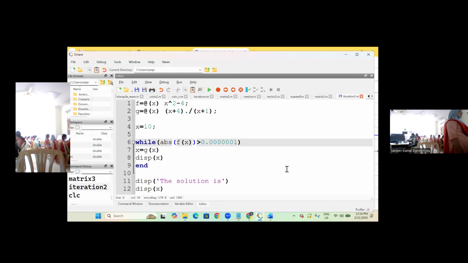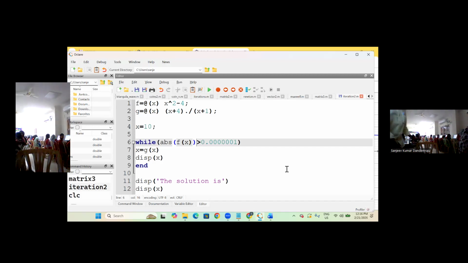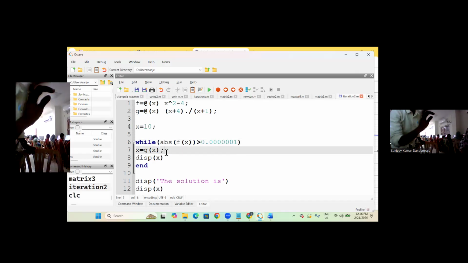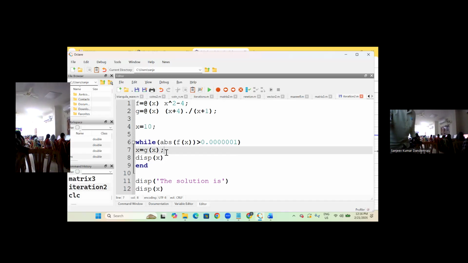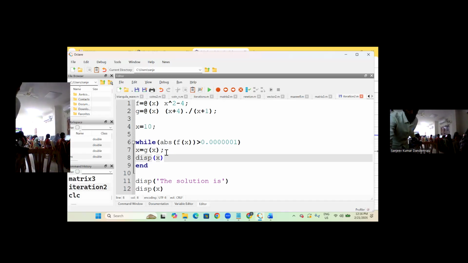Use a semicolon here. X equal to g of x. Well, for every command except for the loops.